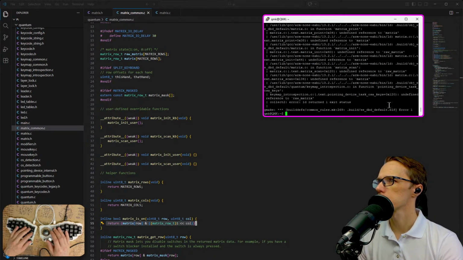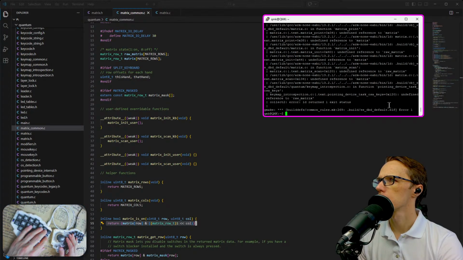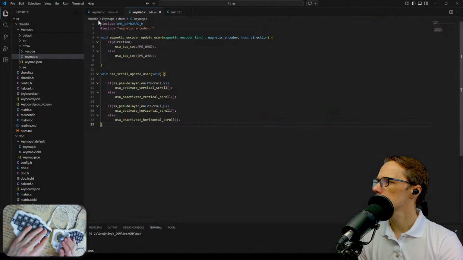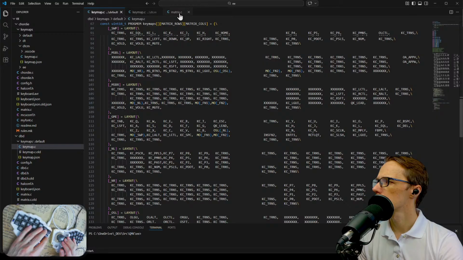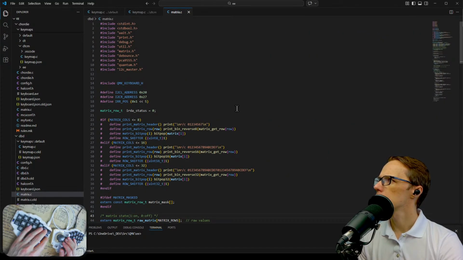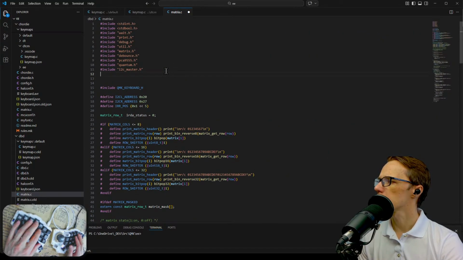All right, so pointing device task. Okay, so looks like it's having issues with those values. The question is, do I need to include matrix common?